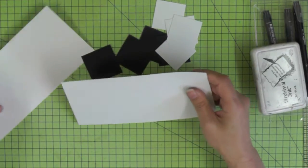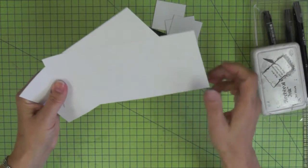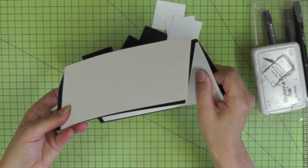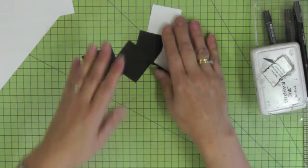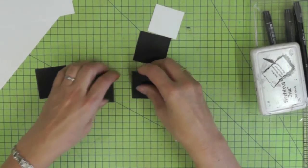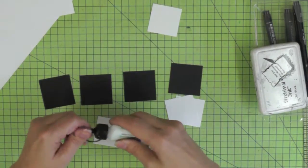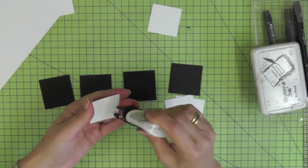I'm doing my best to get the equivalent in centimeters because I'm used to working in inches. Next thing you'll need is two pieces of white cardstock that measure seven and three-quarter inches by three and three-quarter inches, which leaves a nice black frame around the white cardstock - one will be used on the inside and one on the outside. In centimeters that's 9.5 centimeters by 19.75 centimeters. Then we need some little squares: the black squares measure one and three-quarter inches each and we need four of them - that's 4.5 centimeters. Then we need four white squares measuring one and five-eighths of an inch square or four centimeters square.